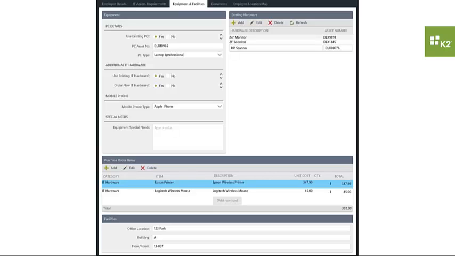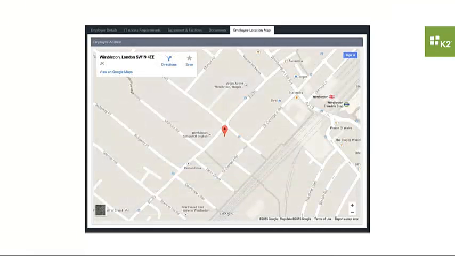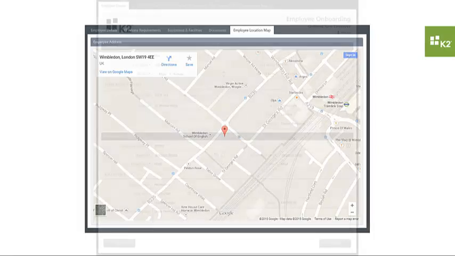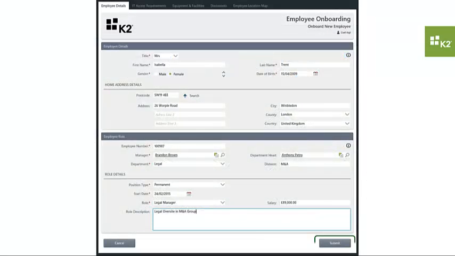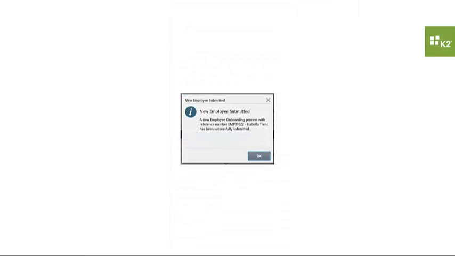So there are very many different back office roles that will be involved in this and can start using this information that's collected. We're also able to surface up things like visual maps, maybe of the location where the customer, or in this case the employee, either lives today, or maybe which office they happen to be in. So we've got everything filled out. We're going to hit that submit button in the lower right hand corner there. And then K2 is going to come back and tell us that they've collected the information from the form, that we've saved it off, and then we're going to initiate our workflow process.